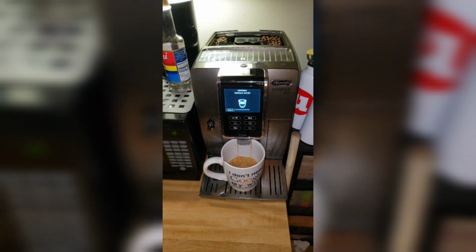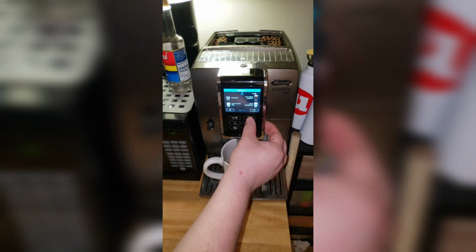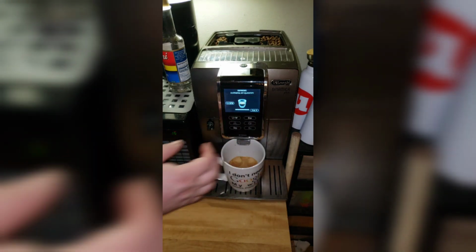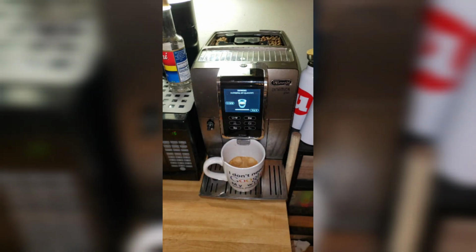Definitely the strength makes a difference, but given that the strength is important to me, I'd rather have a coarser grind size and stronger brew. And again, I know that in Mr. Hoffman's video, he also had it set to the strongest. So this is the first of the 2 that we're going to do to see if we see a difference.